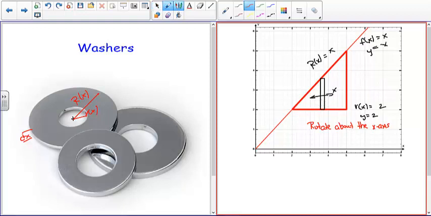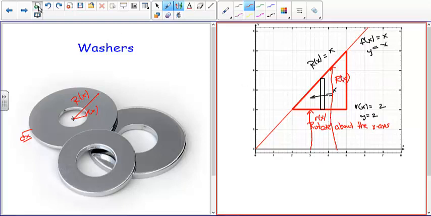The inside radius is always the distance from where you're rotating around. So this is small r, the inside radius. And then if you draw all the way up here, that's the outside radius, which is changing. It's not always the same. In this particular example, the outside radius is changing with respect to x. I don't know why I put y in there, sorry. It should have been x. So this is a function of x, and this is a function of x.